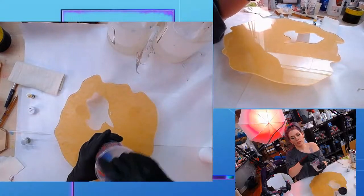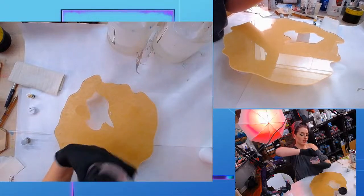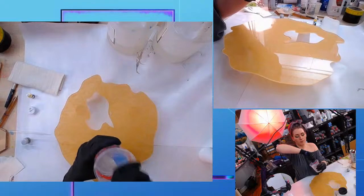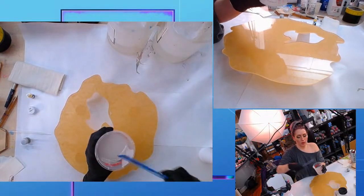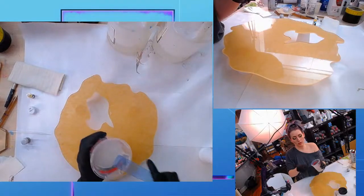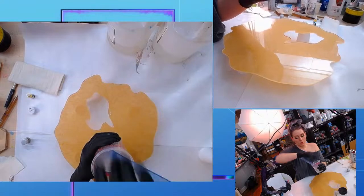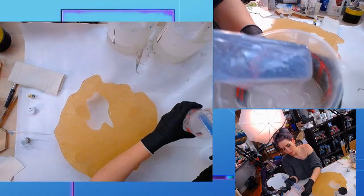As you guys are mixing, periodically scrape the sides of your mixing cup and the base of your mixing cup and your stir stick so that you can make sure everything is well incorporated. You don't want any weak spots in your resin. You'll see your resin start to get cloudy or fill with bubbles.